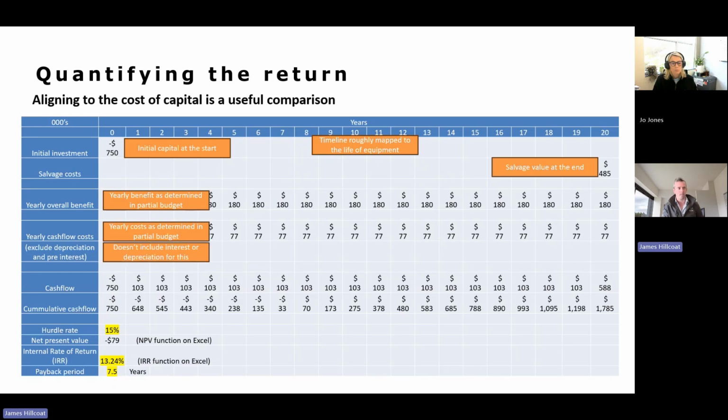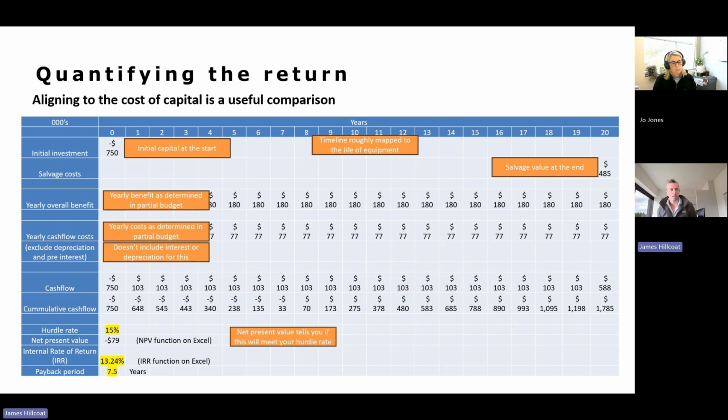And so we're adding back depreciation. We're not interested in that because this is a cash flow budget, projecting future cash flows and how that interacts in today's dollars. So we don't include depreciation because we're not forking out cold hard cash for it. And we also don't want to include the interest component here because we're trying to work out at what sort of level of return this is, and then working out whether or not that's going to be more than the cost of capital and whether or not it's going to reach our hurdle rate of return.